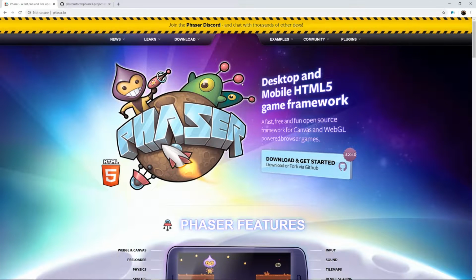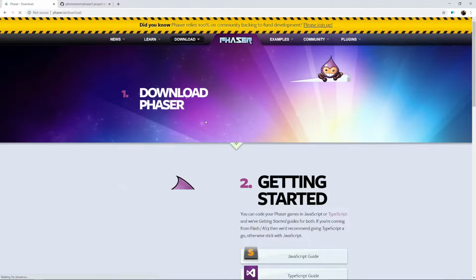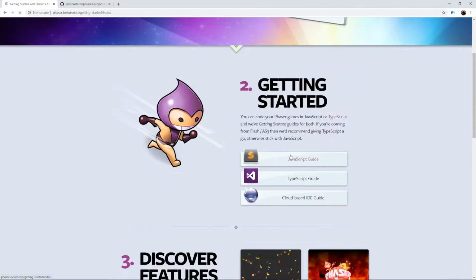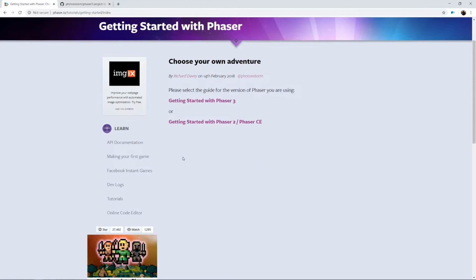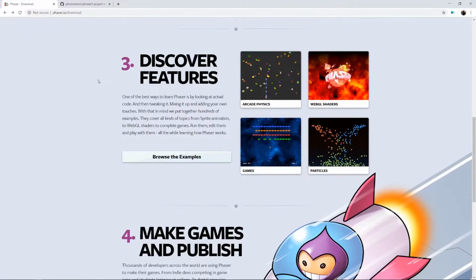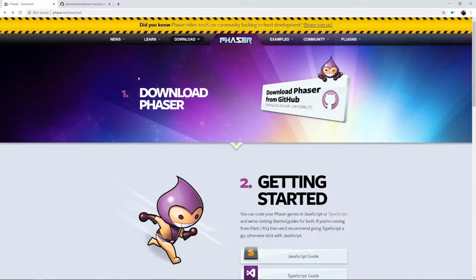So if we're on the Phaser website and we're thinking, okay, I'm going to install Phaser, we're going to start making games, I'll go to the download link and I'll see the JavaScript guide that we'll be using. We'll see that we want to get ready by downloading the game, and we'll say, well, okay, I want to just download an editor like I'd be downloading Unity or Game Maker and just start coding. Phaser doesn't work exactly that way.